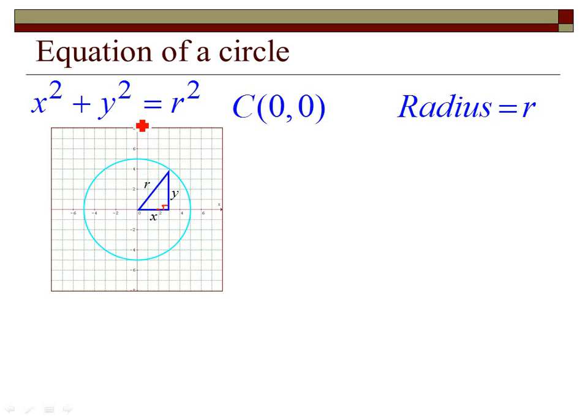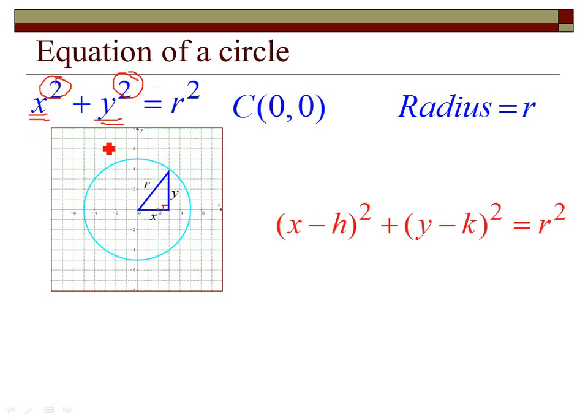Now, what happens when we shift the graph left or right, or up or down? Left and right is x direction. Up and down is y direction. But they both have squares, so they're both going to be using a function as part of it. So any shifts we do are going to be in parentheses. And things in parentheses work opposite.